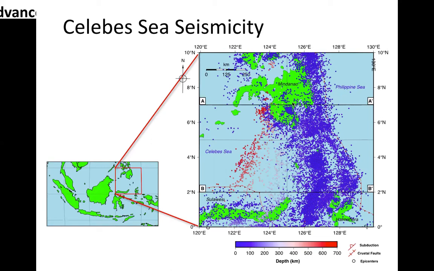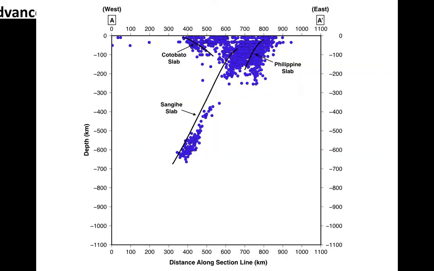And if we start viewing in cross-section, we can get a good idea of what this looks like geometrically. So if we start with A prime through the island of Mindanao, you can see clearly the Songi slab, which is the western portion of the Molucca Sea Plate, dipping fairly steeply off to the west here, and is seismically active to near the lower boundary of the mantle transition zone. And in fact, it is quite seismically active within the mantle transition zone.